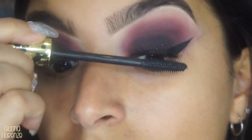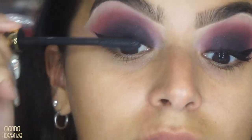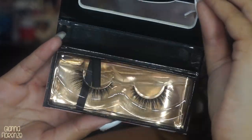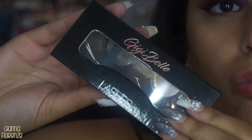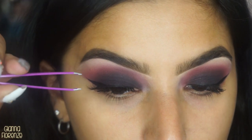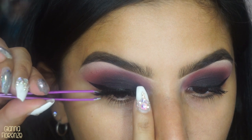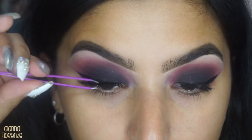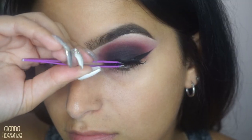Of course using Tarte Tartelette mascara on these lashes, but I've been loving the Benefit Bad Gal Bang mascara — it's amazing, I really recommend it. Using Gigi Bell lashes in Giana — we're doing a natural look on a dramatic eye. I didn't want to do too much of a lash; I kind of just wanted fullness, and this is the perfect lash for that. You can get twenty percent off right now with code SUBBY in all caps — see that below.